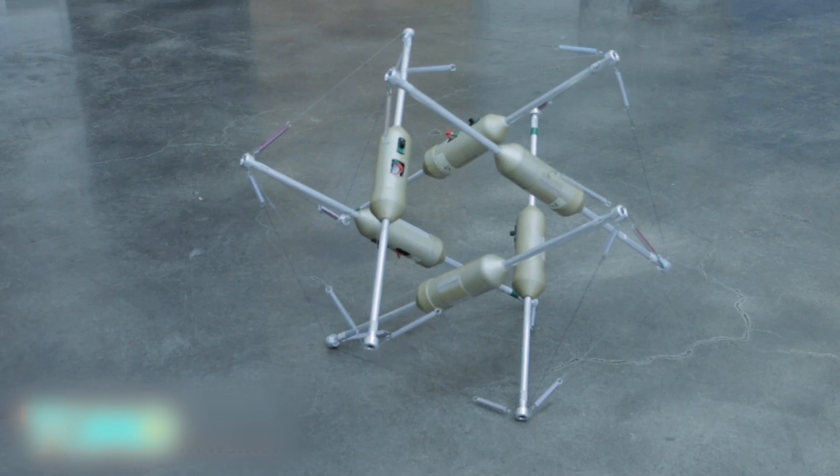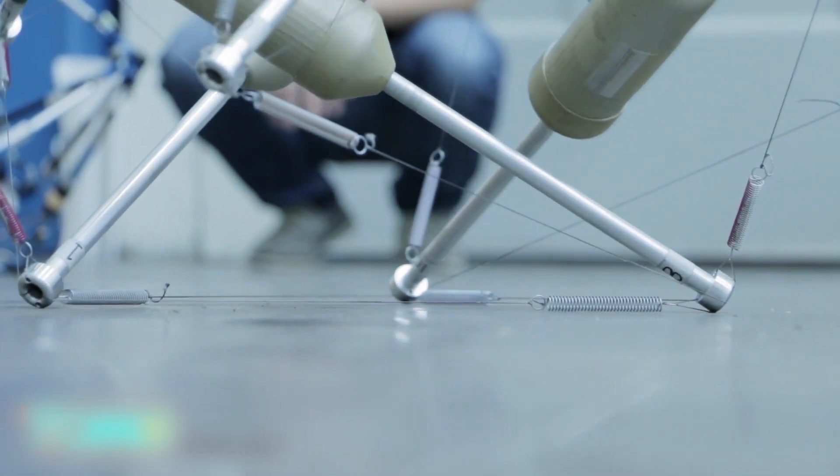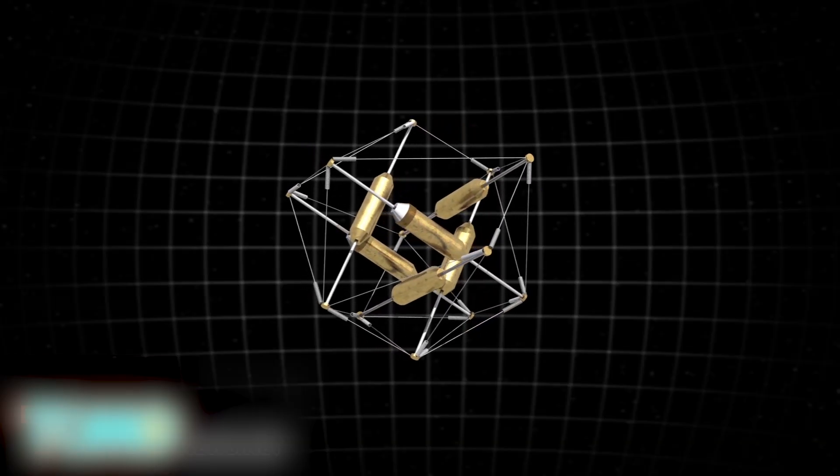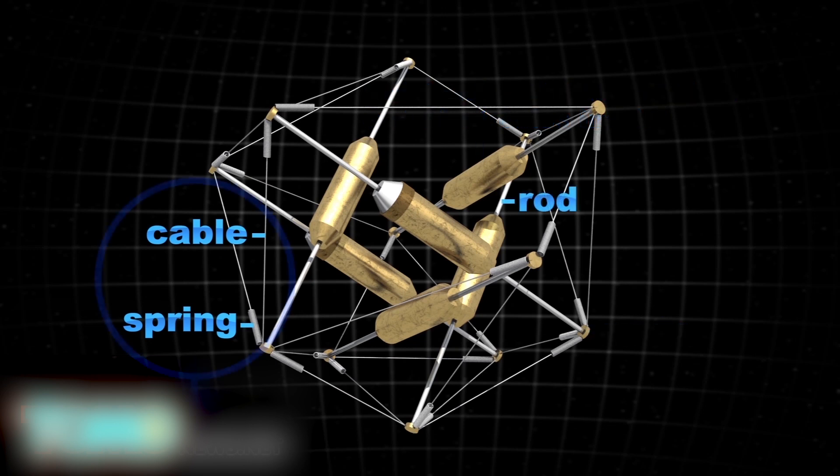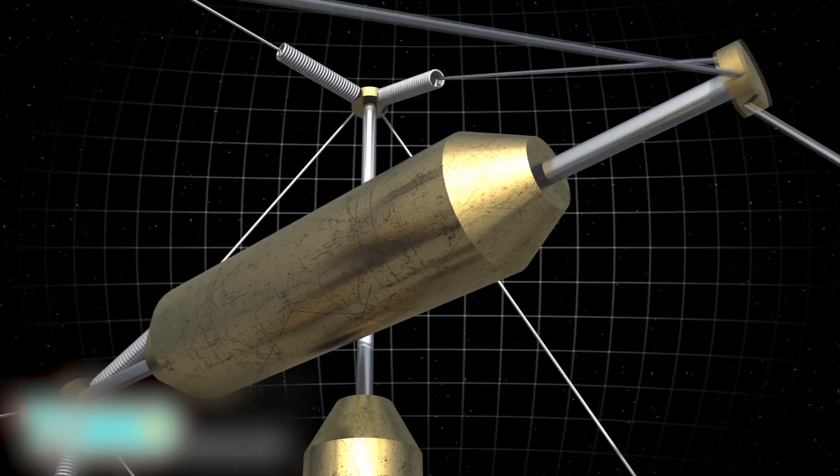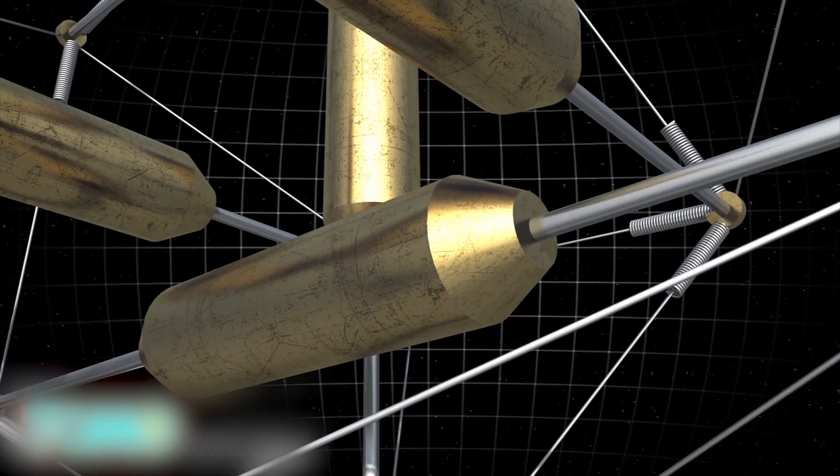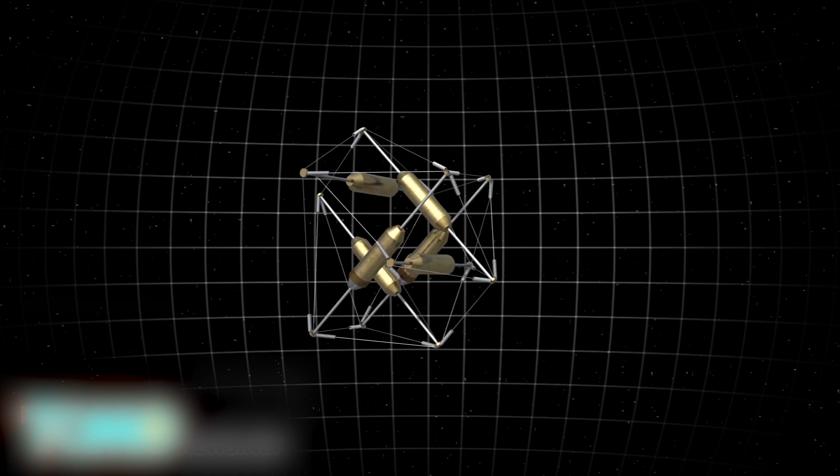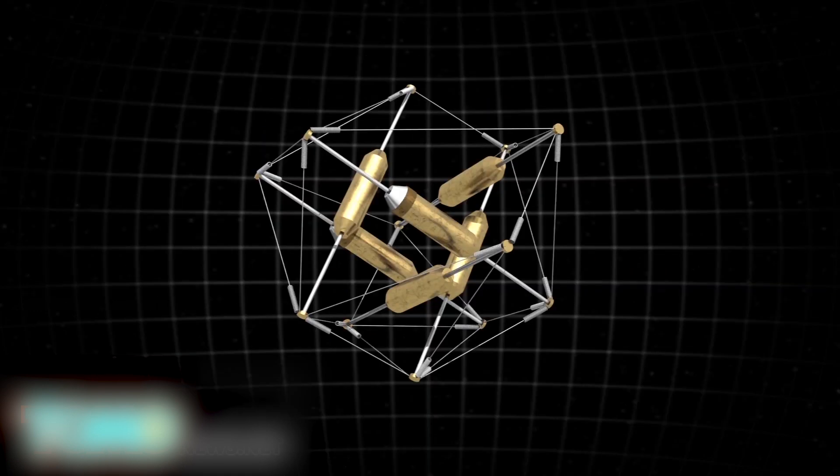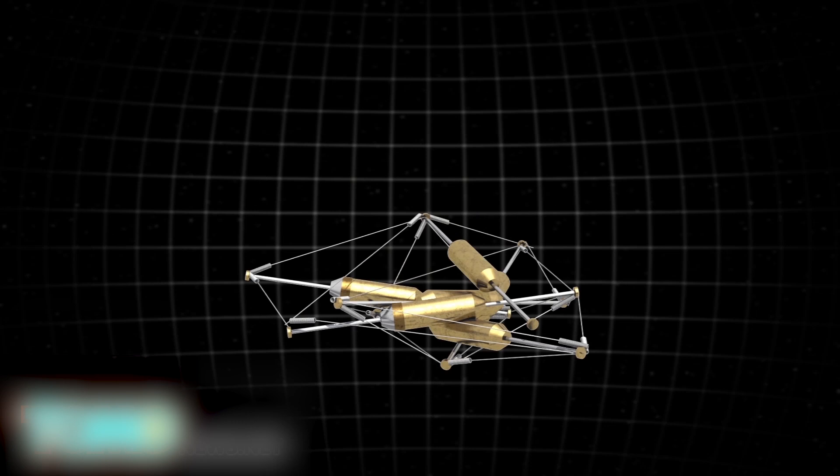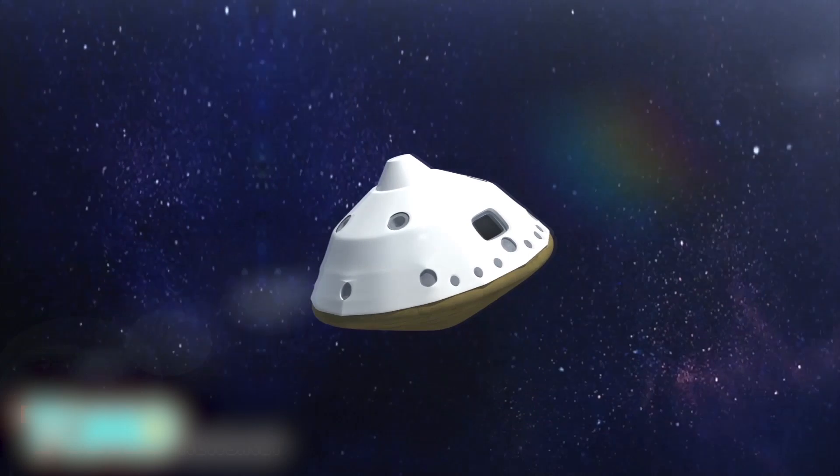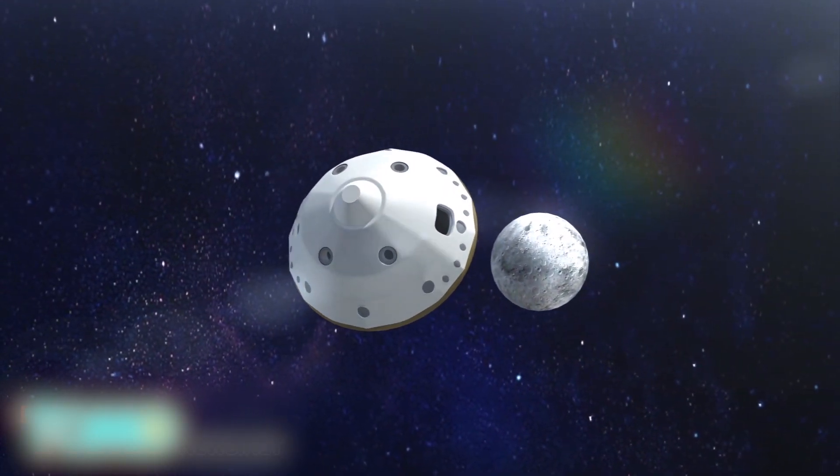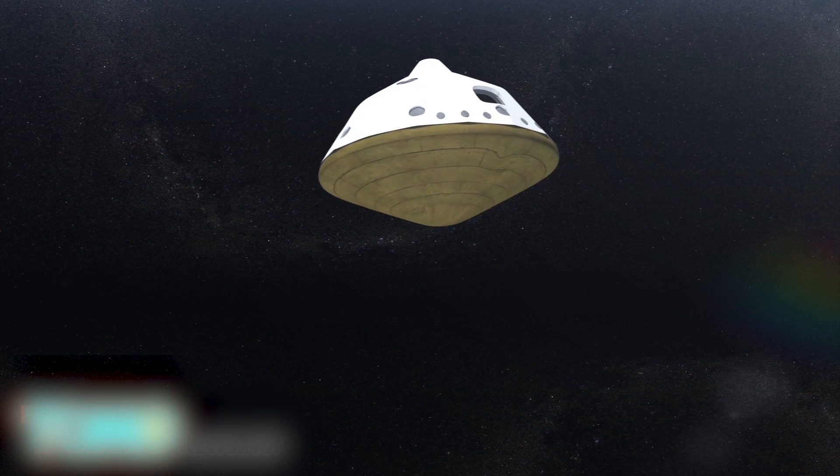Also known as a six-bar tensegrity structure, these spherical-shaped robots roll along surfaces by shifting their center of gravity. They have either compressive elements that are rods, or they have elastic elements, which are kind of like rubber bands. And they shift their shape by pulling on the elastic elements and making them longer or shorter, allowing them to take on a range of different shapes and thus change of gravity. One of the shape-shifting shapes that we're interested in is for them to be flat, so that in storage in a rover or in spacecraft they can be flat, and then they can spring open and then be launched.